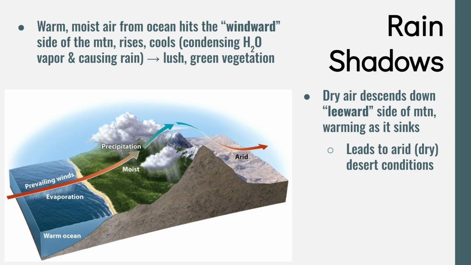That is because as this warm and moist air mass hits the mountain, it starts to rise. That causes the air mass to cool, which means that the water vapor in that air has to condense and fall as rain. So on the windward side of the mountain, we get very lush green vegetation. On the other side of the mountain, though, which we call the leeward side, it is very dry because the air has lost most of its moisture on the windward side. This dry air that is descending will form desert-like conditions on the leeward side of the mountain, which is the side that is facing away from the wind. Again, this is most prominent close to the ocean, but this can happen effectively with any range of mountains.